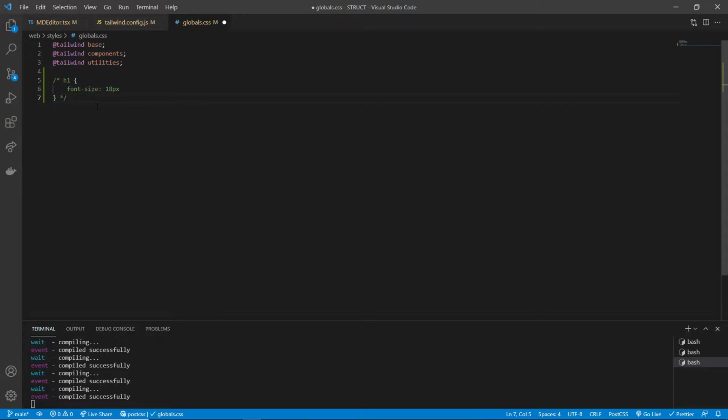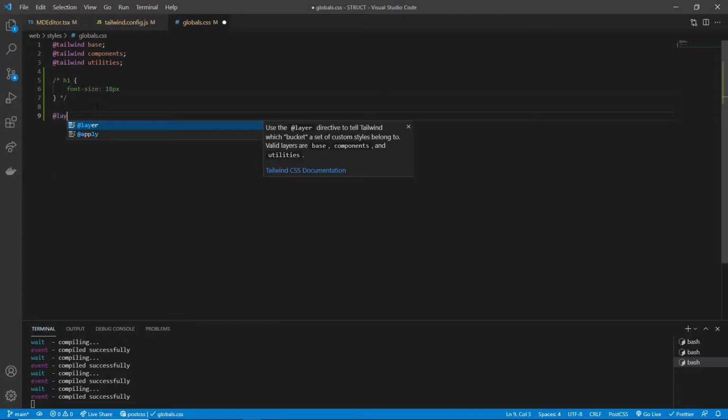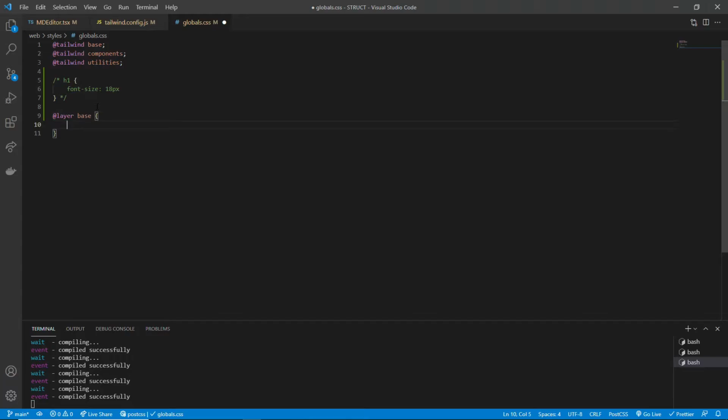The recommended way of doing it is using a directive called layer. To inject the default global CSS, we'll do layer base, and then we will have the same as before, H1, font size, 18 pixels. And this will change the style accordingly.